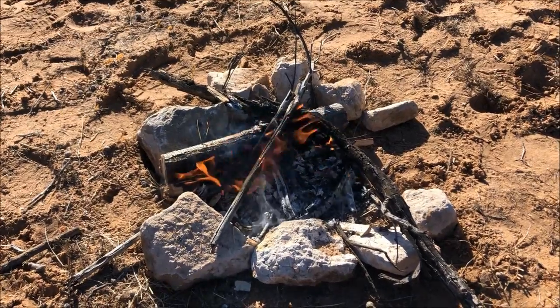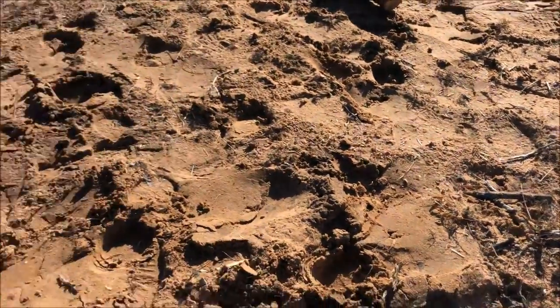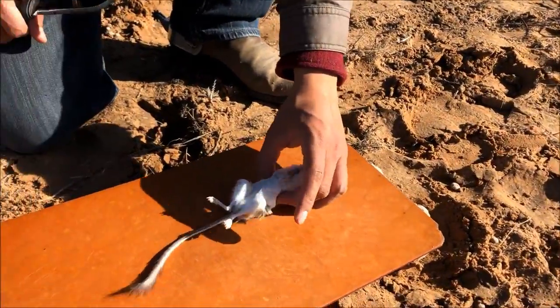All right, folks, so test number one was a success. We have our fire going. We're just burning it down to make a nice bed of embers, and then we're gonna get our breakfast going.